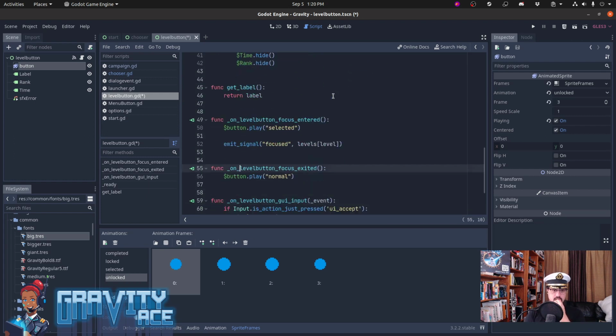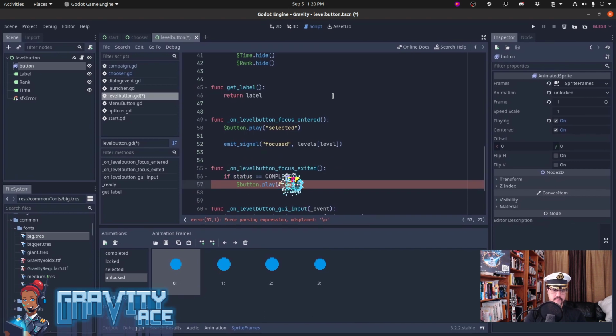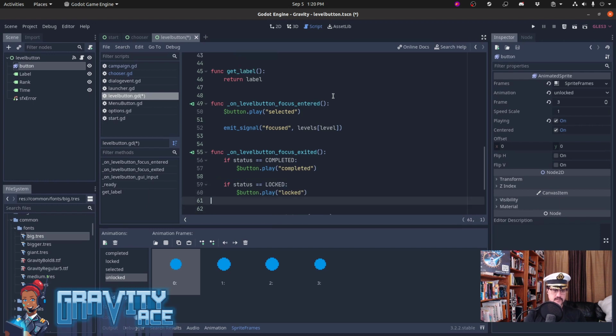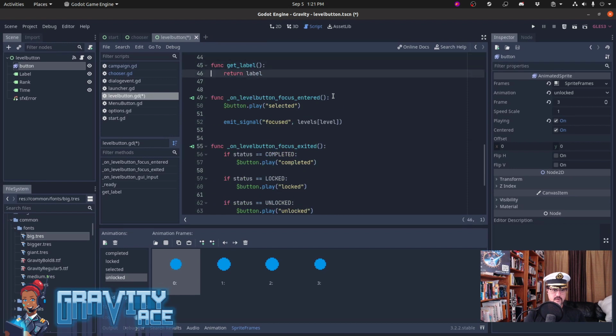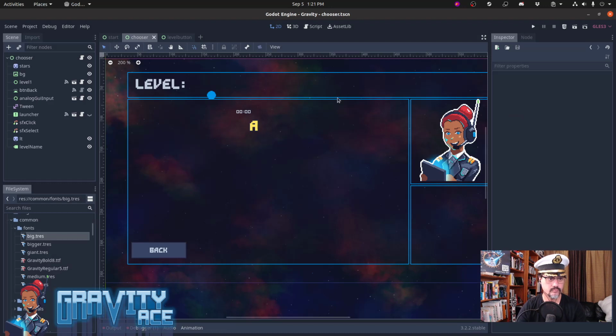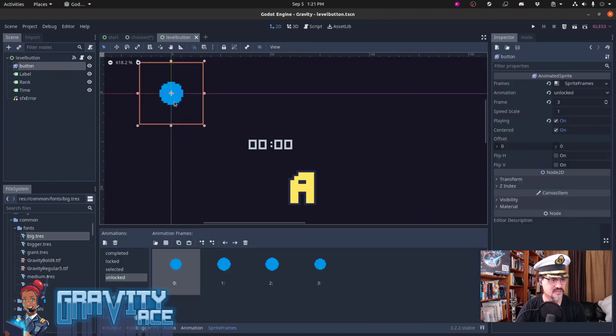So here, let's not deal with this right now. Here I can just say if status equals completed, then button play completed. If status equals locked, then play locked. And if status is unlocked, then play unlocked. And for now, they're all going to play the same selected animation. I'll change that in a minute. Okay, so that's another thing that needs to change.